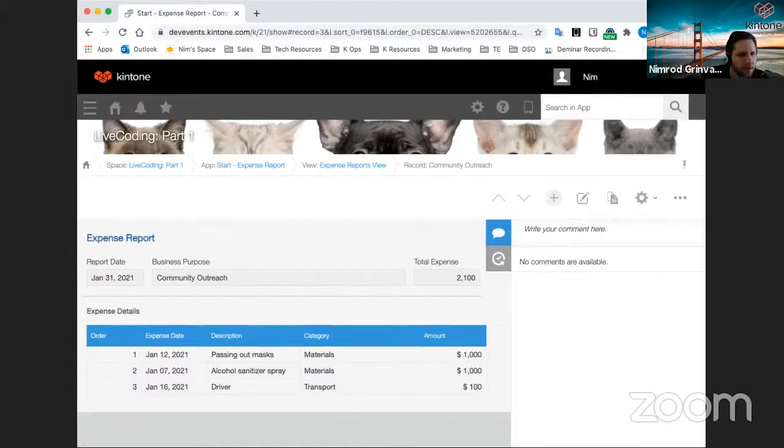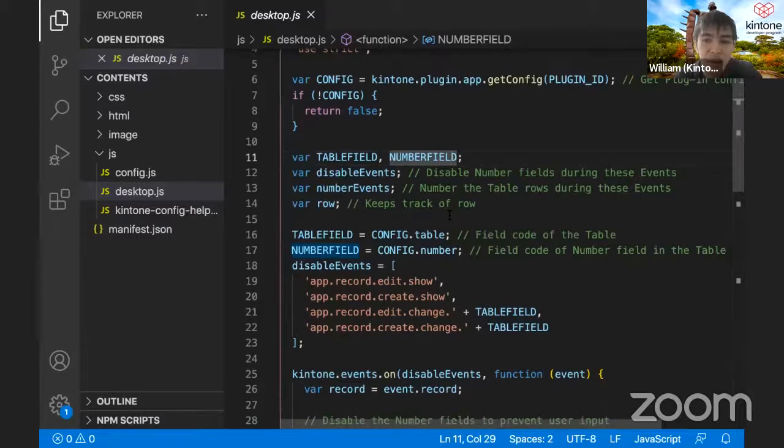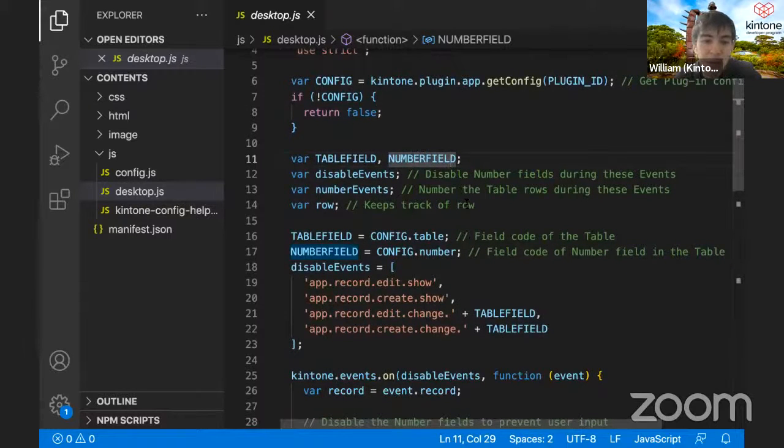So what do we need to add over here? Well, let's take a look. Just a reminder that you can get this plugin on the developer website. If you go to plugins and then sample plugins, you'll find the plugin that does the table numbering. We've hosted that on GitHub, so you can fork it. And we're basically just taking a copy and changing it right now.